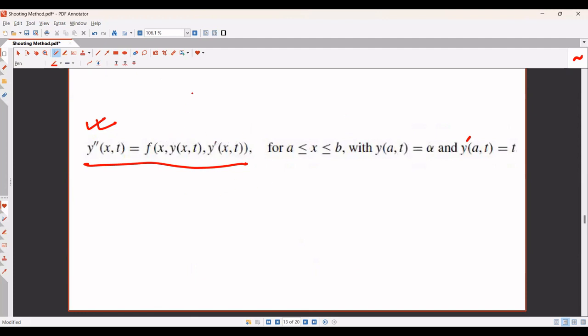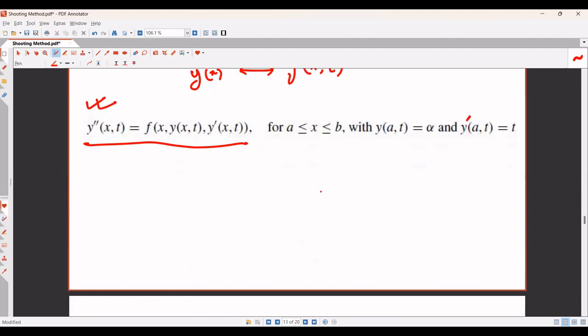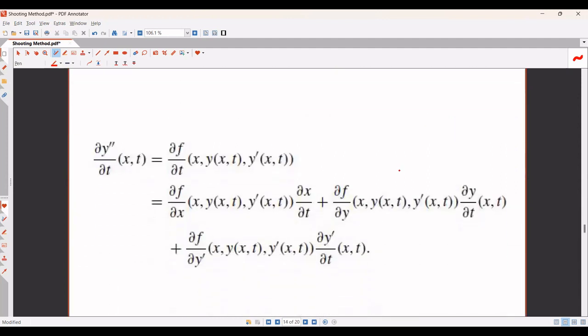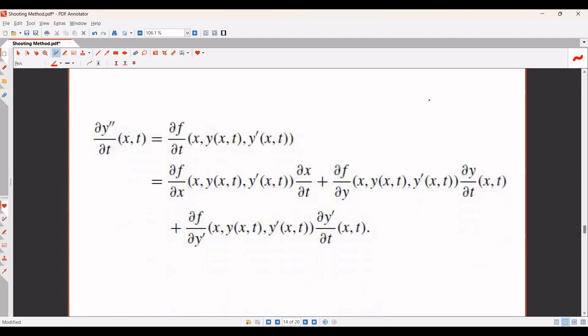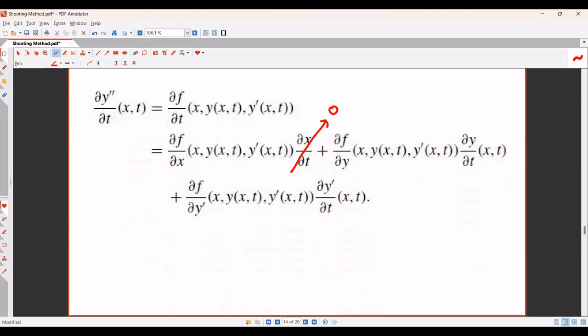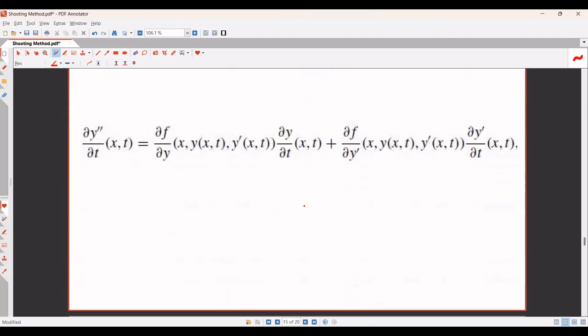What we did was we replaced y of x by y of x, t everywhere in the original differential equation. That's all we did in this page. Now, differentiating both sides with respect to t partially, we get something like this. We just applied the chain rule on the right hand side. It looks ugly, but it is not actually. We just applied straightforward chain rule. Now, you should be able to understand that x and t are independent variables. So this del x by del t should be 0. So the equation gets a little further simplified and it looks better now, right?